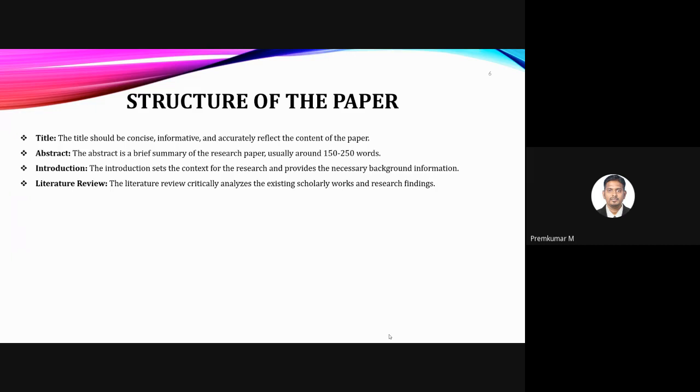But to write the literature study, you have to refer to newly published papers, and don't try to refer to old papers. Suppose you are writing a paper now, in 2023; at least try to refer to papers from 2019 to 2023.